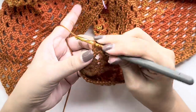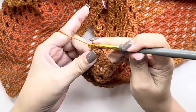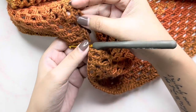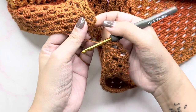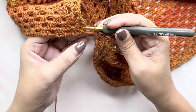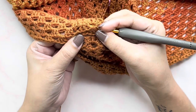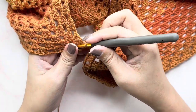Okay, so 3 double crochets, but instead of doing what we usually do at the corner, we will be connecting this to that corner of the other granny square, but we will do it differently this time. Because remember, this part right here goes on the shoulder, so we need a sturdier connection on this part, and we will be making more stitches to join these parts together.